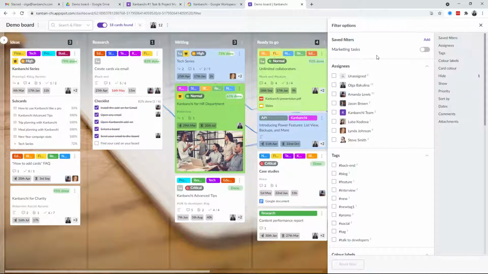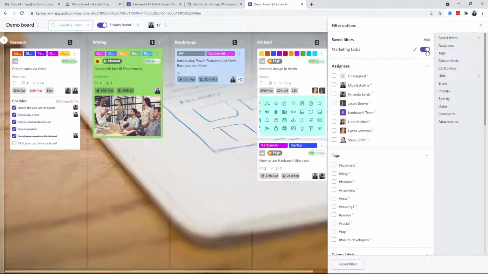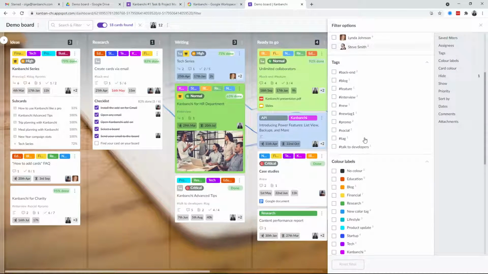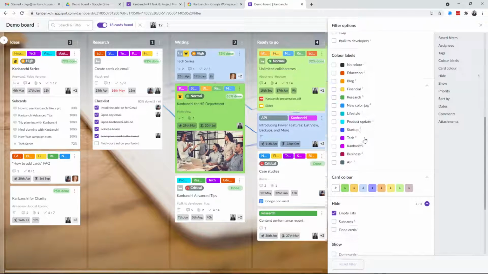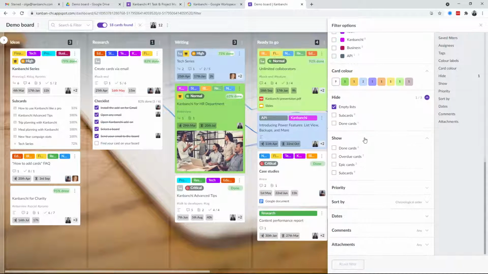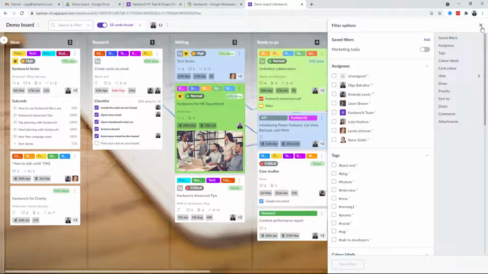You may save filters and access them later. Like here, you may see that I have my filter marketing tasks that I use often. I just turn this on and off when I need, or I may filter by different properties, tags, color labels, card colors, and so on, and use my filters later.